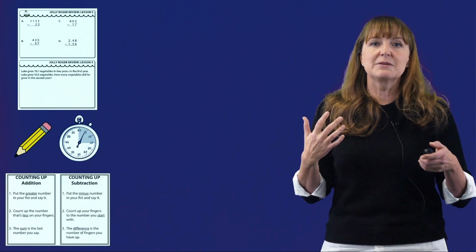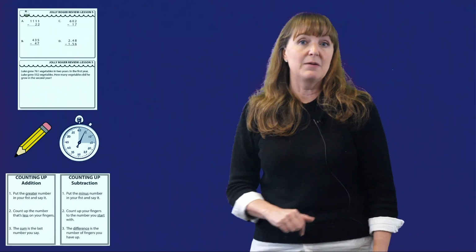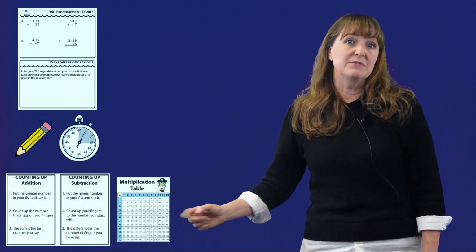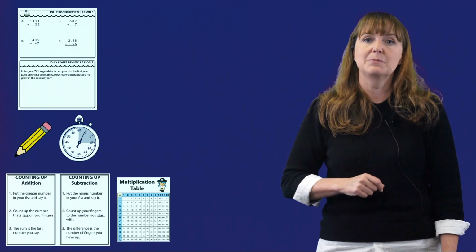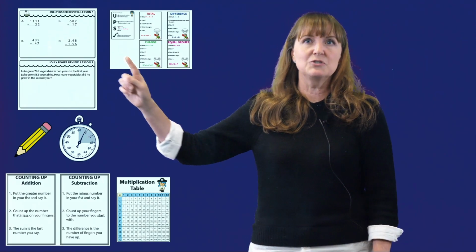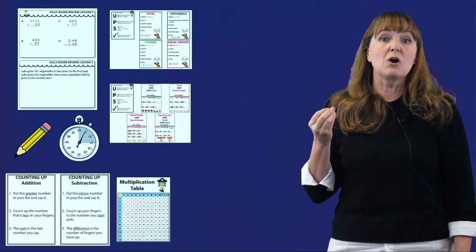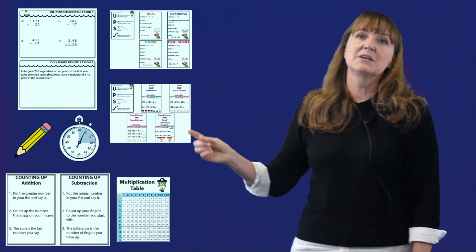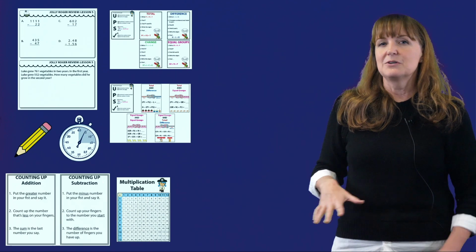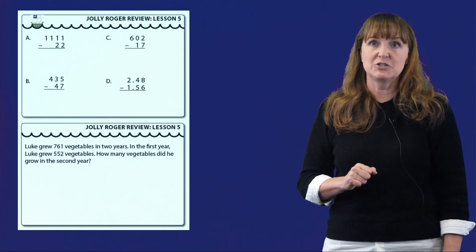And then students might want some of the additional Pirate Math Equation Quest resources that they've been using. For example, it might be helpful for students to have their Counting Up addition and Counting Up subtraction card. Maybe you want to have students have a multiplication table if they're working on multiplication and division facts. It'd be really cool if students used their UPS check squared poster and their total, difference, change, and equal groups posters. And if students are working on multi-step word problems, it would be really helpful for them to have the multi-step word problem posters as well. So lots of resources that we can pull in here as students work on the Jolly Roger Review.